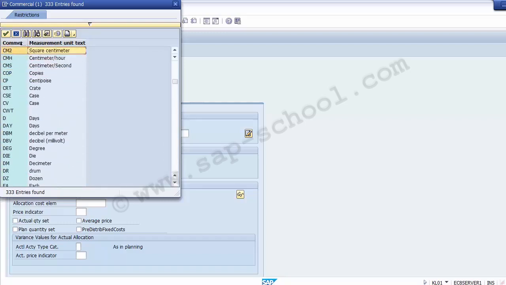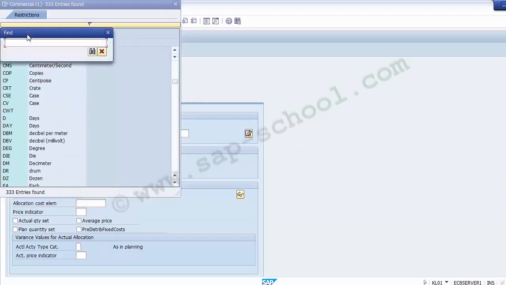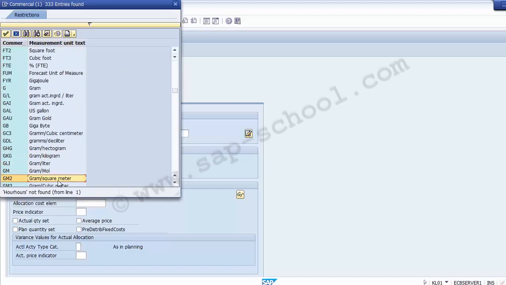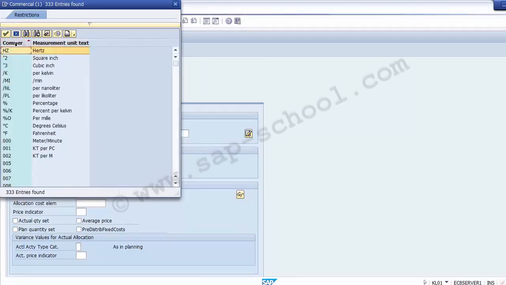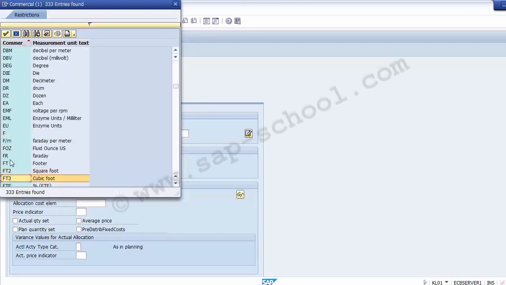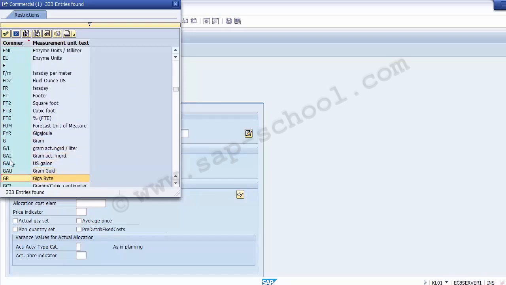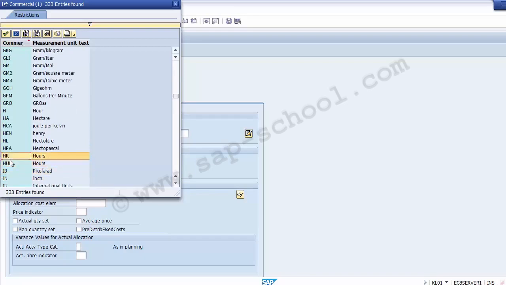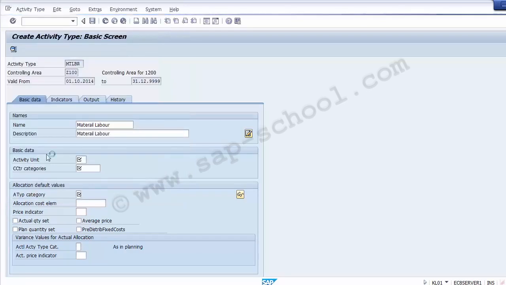You can find it with this find option over here. We can find it over here. There are R's, HR. We can select that over here on the screen. So you can see the R has been selected.